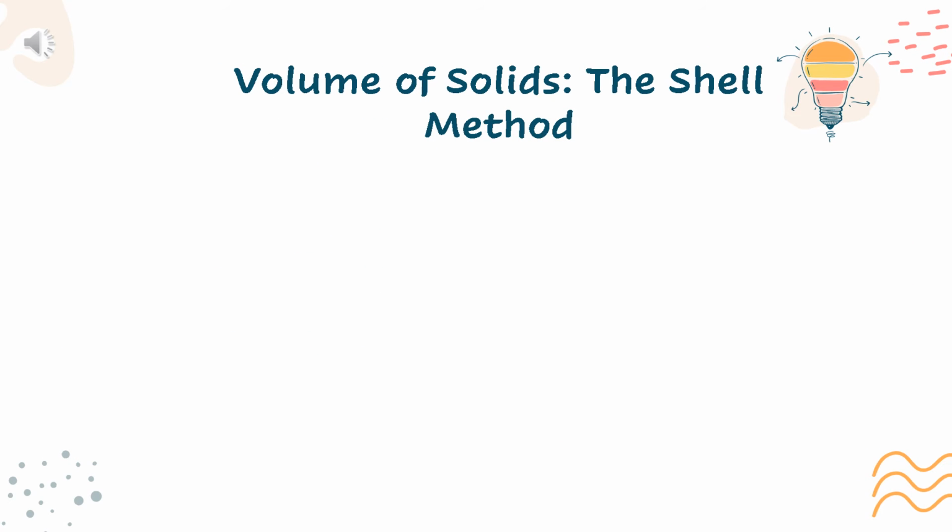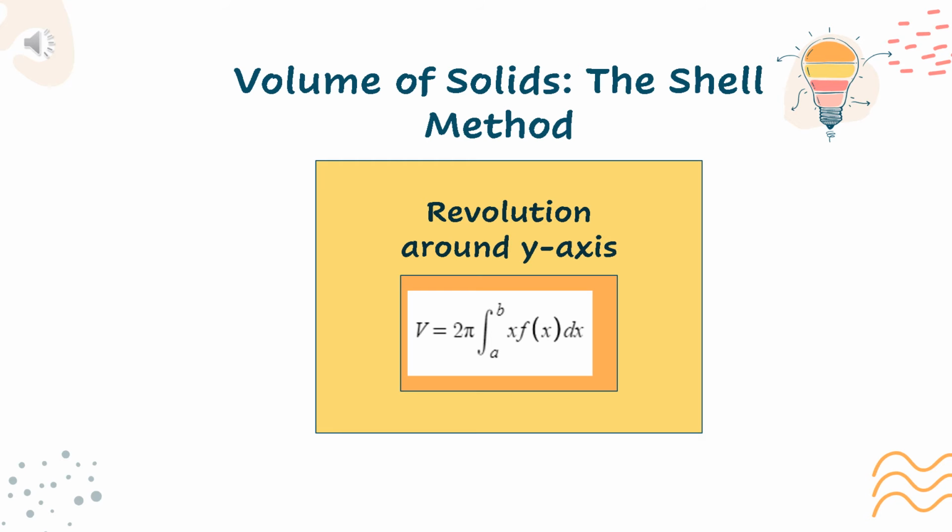This is the formula that we're going to add using integral, creating the formula of the shell method, which is V equals the integral from a to b of 2 pi x f(x) dx, or mostly written as this. So from here, we can know the formula of the solid of revolution.